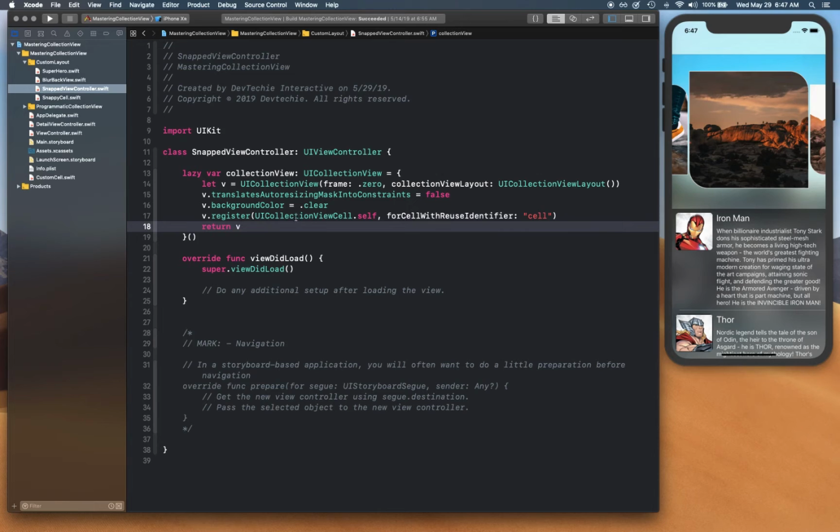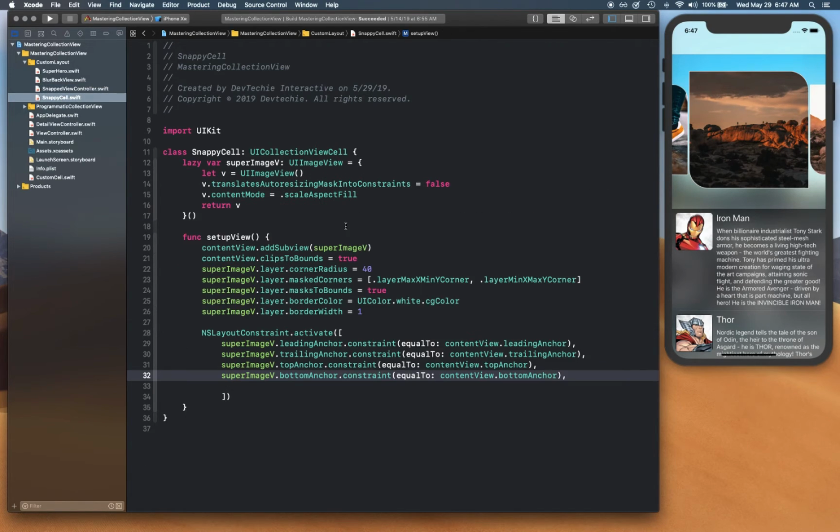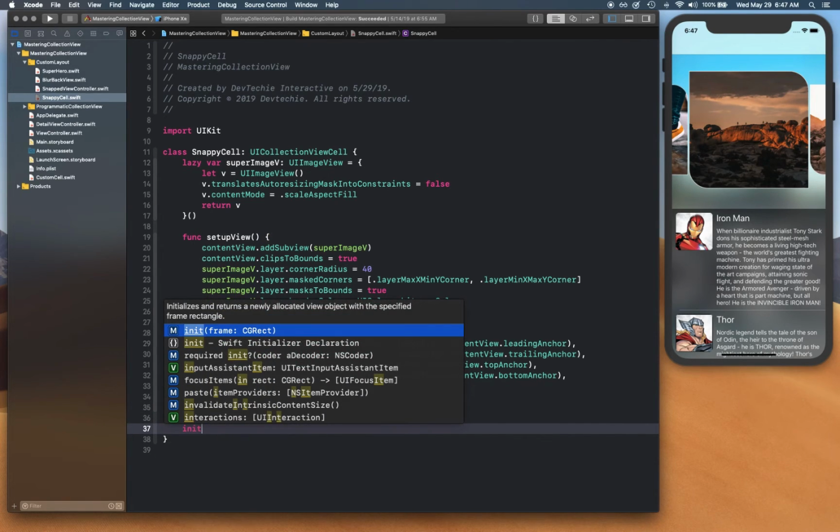Okay, now we can actually go and we should be calling this setupView from somewhere, so we should call it from our init.